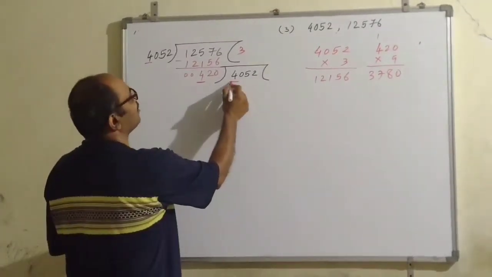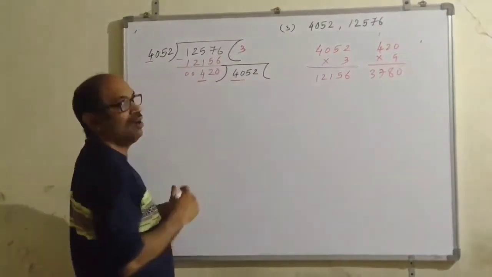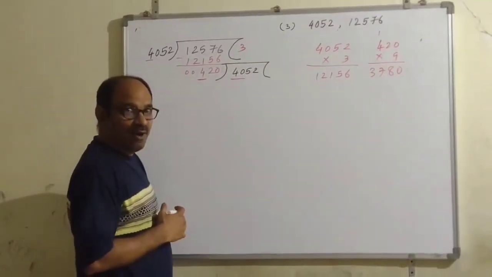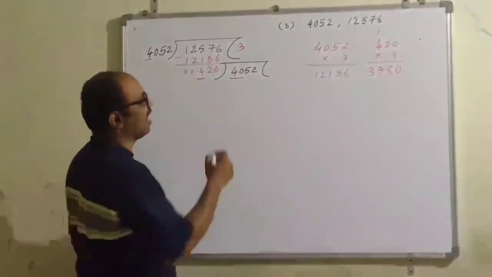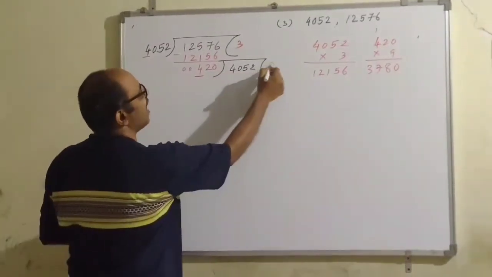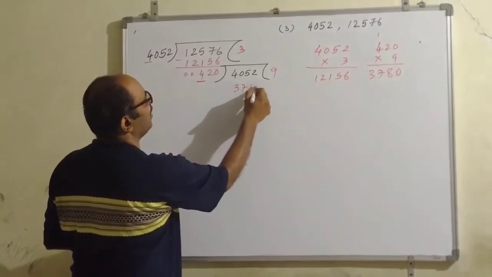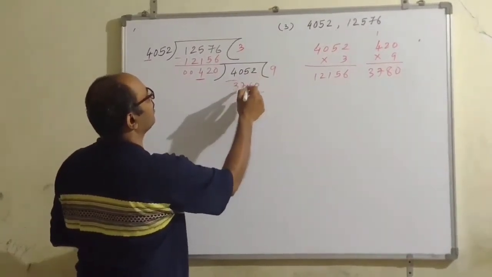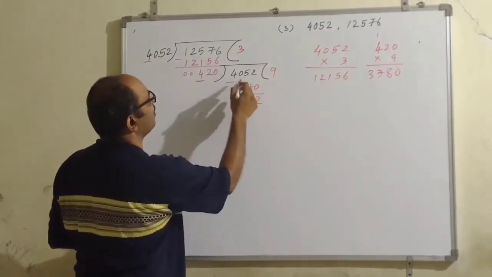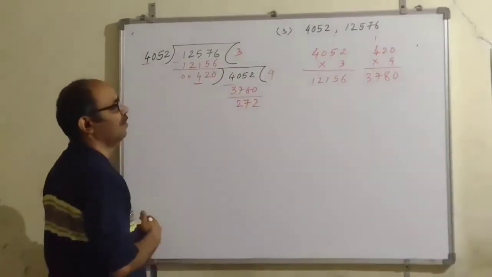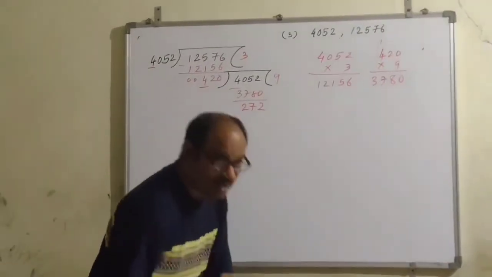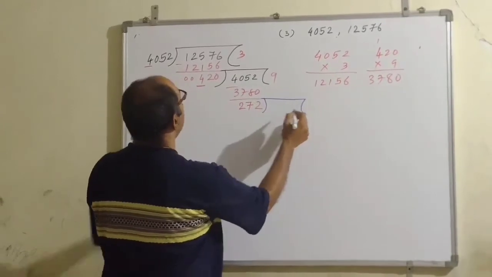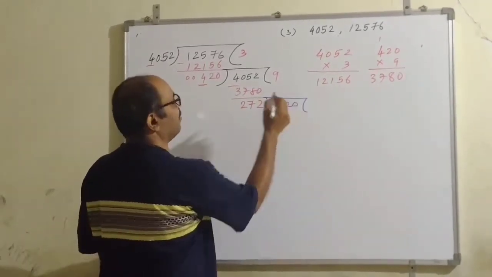So now you have to consider, you took 1 extra digit, so you take 1 digit extra here also. So say 4 ones are 4, till you get 40. 9s are. And what is 9s are? 9s are 3780. 2. Correct? Then 7, 2 and 0. So remainder is not yet 0. So this remainder becomes divisor, and earlier divisor becomes dividend.